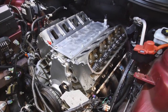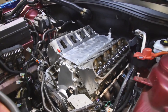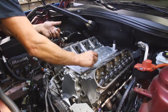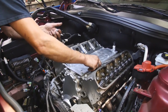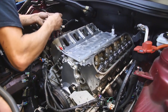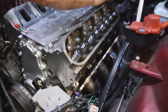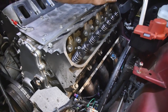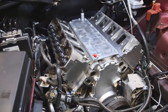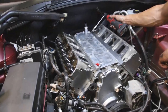So he's got cats and stuff on him? Yeah, oh wow. I haven't seen that done in a while. Yeah, I was thinking maybe I should just throw a set of stock exhaust manifolds on it. So it definitely doesn't leak, but that makes sense. So we're thinking the ticking noise is most likely his exhaust leak because he's got shorty headers to stock cats. We usually do long tubes on all of our setups. You could have bought it this way. They look like they've been on there for a while.